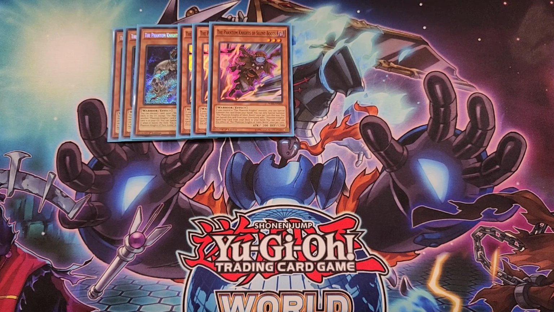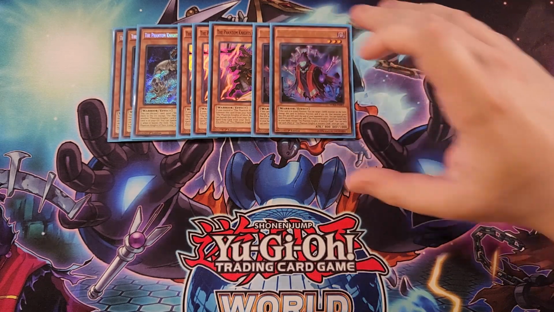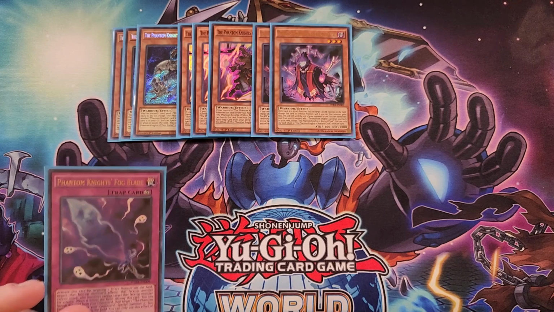We then play 2 copies of the Phantom Knights of Ancient Cloak. I feel like 2 copies is totally fine in the deck. This card has a great effect that you can banish this card from the graveyard to add a Phantom Knight card from your deck to your hand. You can't search another copy of this card, but it has to have the "Phantom Knights of" in the card's name to be able to search that card from the deck.